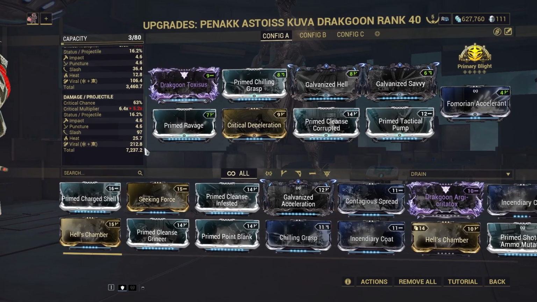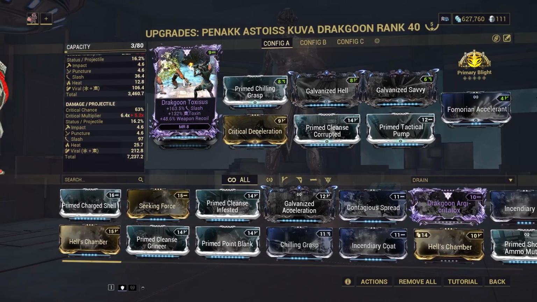It's just your standard viral heat progenitor with this thing, and the ribbon's pretty basic. All I care about on the ribbon is that it has toxin, everything else is a bonus.